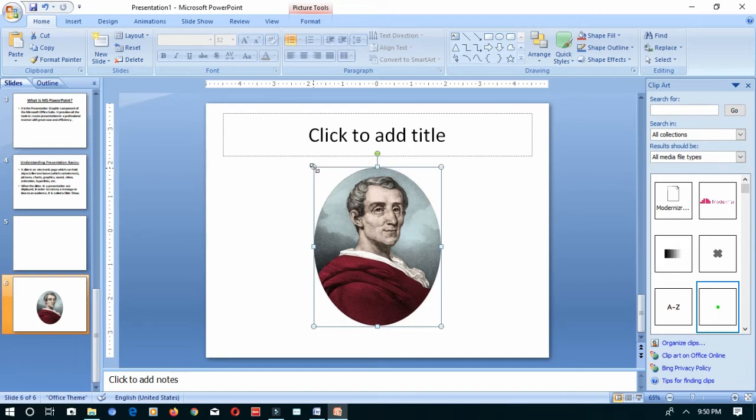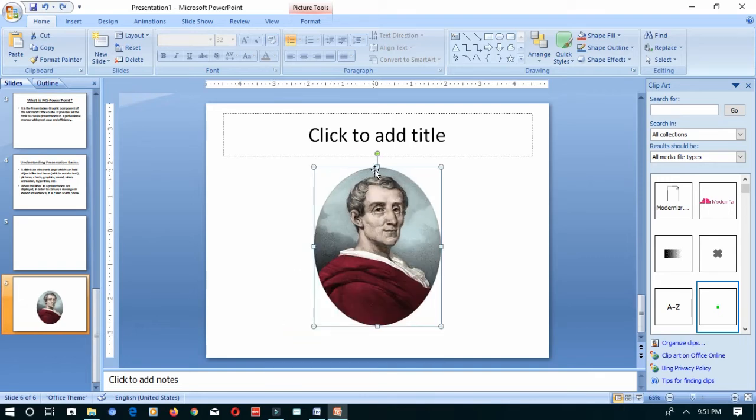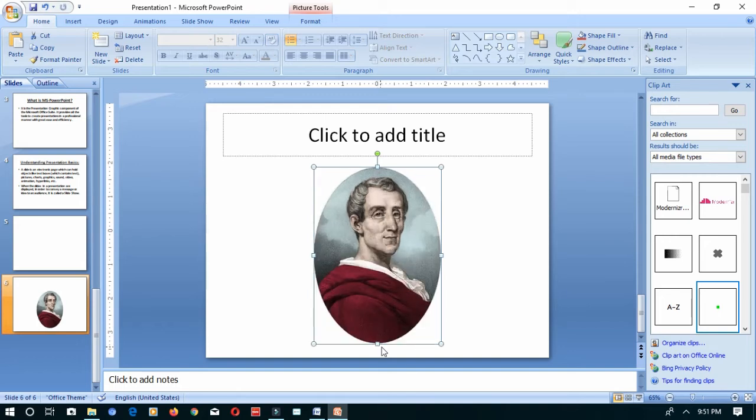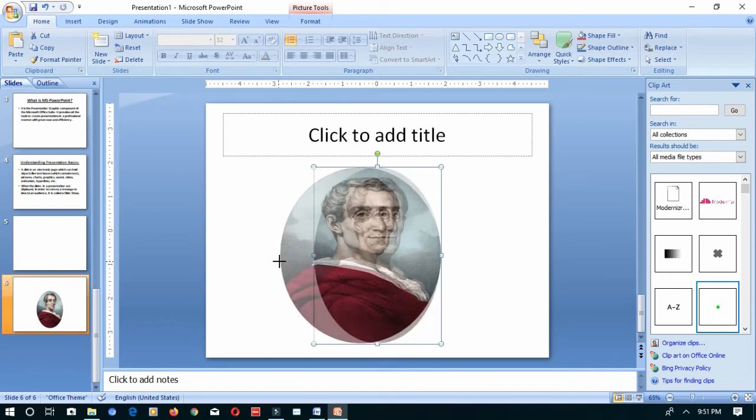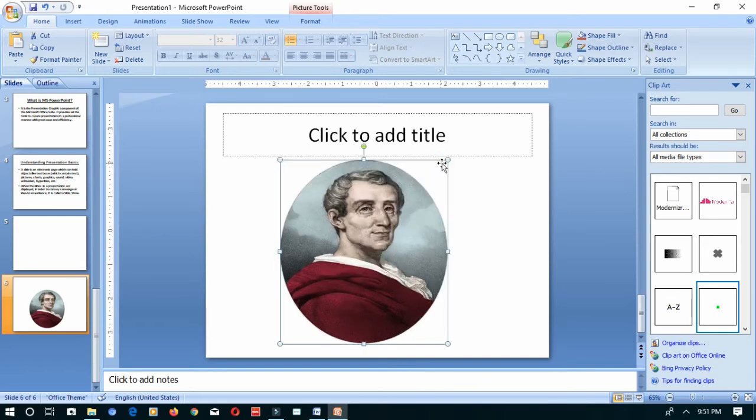Okay, and these are the double-headed arrows. This is to change your picture size diagonally like this. Next, if you want to change the height and width of your picture, how will you do it? See, if you see this square shape, you just click. Can you see the double-sided arrow? If you click and drag your left mouse button, it will increase the size. In the same way you can change the width. This double-sided arrow will change your width. This will change your shape diagonally. Okay, this is the way you can resize your pictures inside your slide.